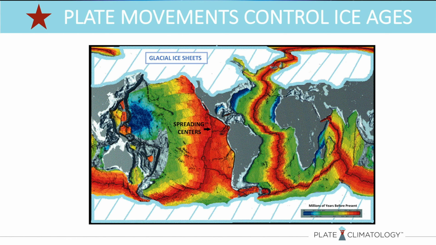You can see in gray Africa, South America. On the lower part of the image, that's glacial ice sheets. Schematically represented, this is about the major extent of the last 4 ice sheets. In red, you see these very prominent long linear features with a black line in them. These are the ocean floor plate boundaries. The red indicates that these are very active sediments. The cooler colors are older sediments. You can see that right along the ridge centers, the spreading centers, the rock is very, very young and likely emits lots of heat flow.